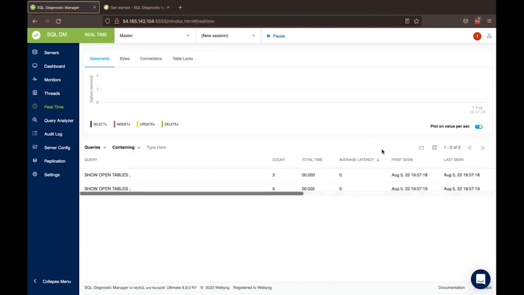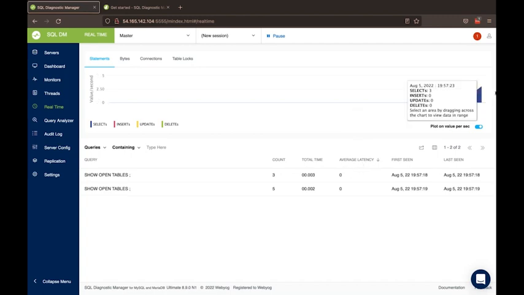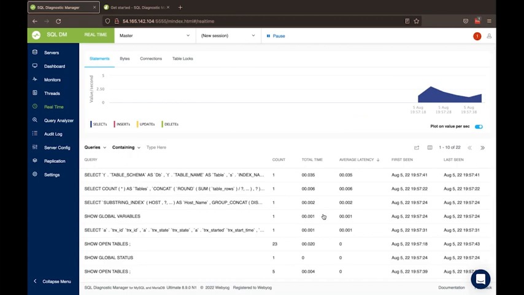In a few moments you'll be able to see the queries that are running through that production server here, and as you can see there is a heartbeat view. So you'll be able to see this particular server, and details will be available on the queries that are running in your production server right away. Once this page fills out, you can drag your cursor to understand what kind of query ran at what particular time, why there was a spike at that particular time, and if there was a spike, what you can do to address that.